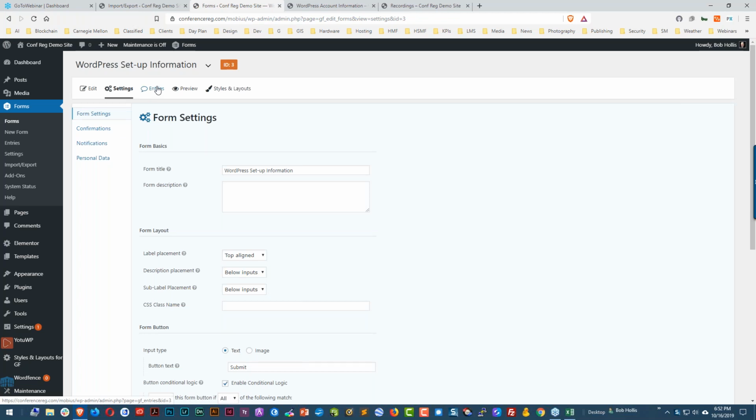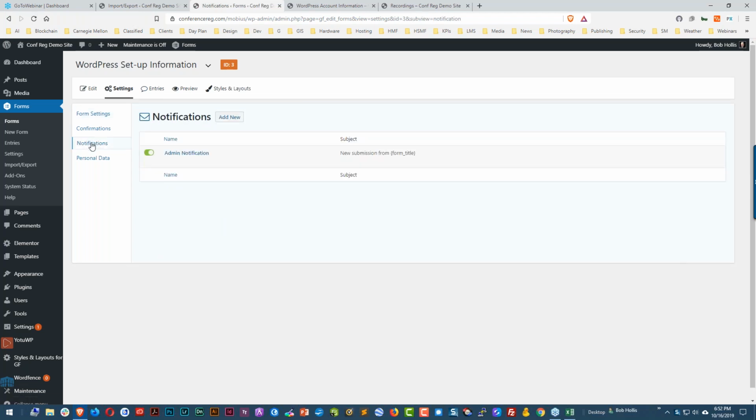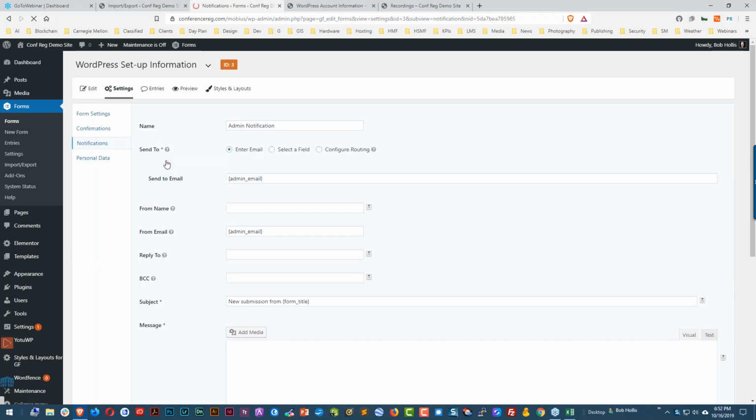But you can also get an individual email notification every time something's done. So if I go here to notifications, there are some good rules to remember. And I'm going to show them to you because I'd be a little bit remiss if I didn't. But don't let them confuse you or concern you because, again, I'll help you one-on-one to make sure that we set this up in a way that works for your specific website.